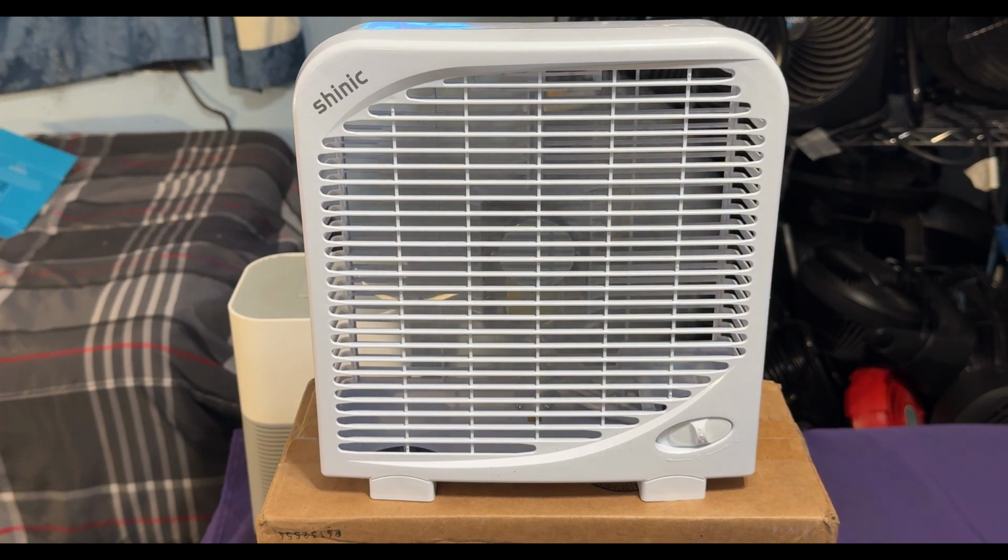Can you hear the windscreen? Well, it depends. I do have it sitting on the box. That's one of the reasons why I kept the box. So this is sitting up higher than usual. Well, you should be able to hear the windstream. If not, it's a box fan. I can't adjust it. I do apologize.